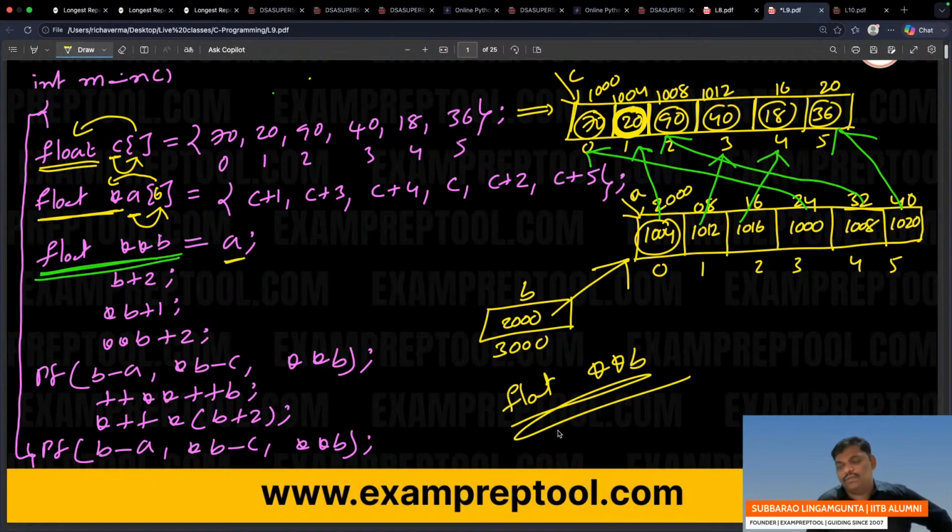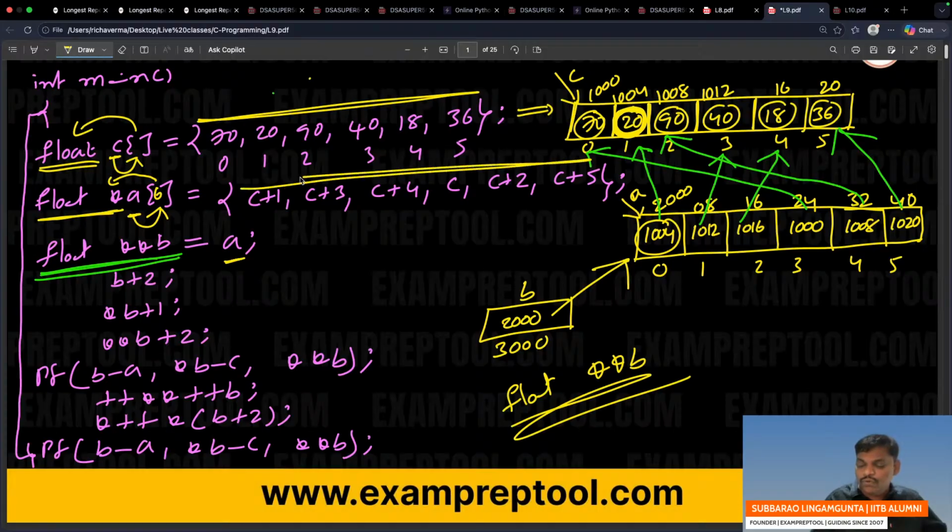That's what I am saying to you, everyone listen. In a declaration with an assignment operator, don't look at the right hand side. It will confuse you. See the left side. Oh, C is float data. A is an array of float pointers. B is a float double pointer. Why is B a double pointer? Inside B is an address; if I go to that address, again an address. If I go inside the second time, I will get the 4 bytes, which means float. See the declaration also: inside C, everything is a float.